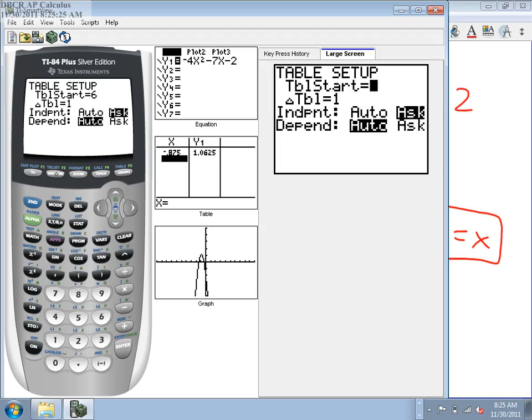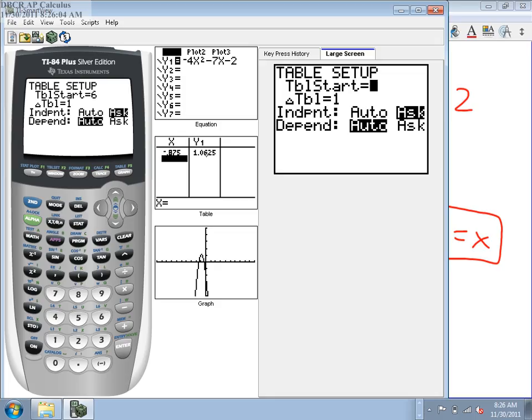The independent variable. What's the independent variable? X. So since the independent variable is X, we are asking the calculator an X. And what is it returning for us? The Y. The Y, or the dependent. Very good. So we are asking, hence ask is highlighted, what the independent variable is. I've asked this value of negative 0.875. The calculator gives out the dependent value automatically. It gives you out the result every time. So if you change this to ask and then auto, you'll be able to ask values for the X. Okay? Make sure you change that.